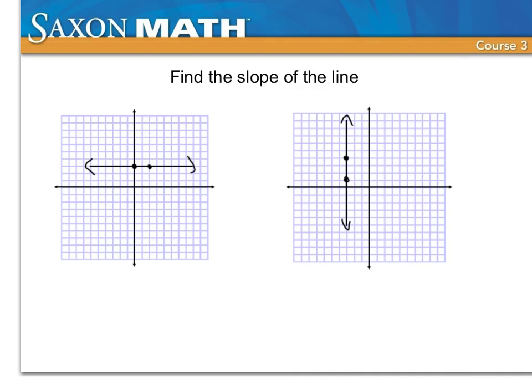Okay, now this example we got two different lines that we want to find the slope of. Okay, so we need to know what happens if we have lines that don't go uphill or downhill. Okay, because if I read this line left to right, I don't go up or down. And this line left to right, well, we don't really travel left to right, so I don't know if I start here and go up or if I start here and go down, because there's no point that's on the left. So we still need to calculate the rise and run of these. So I'm going to put m equals rise over run.